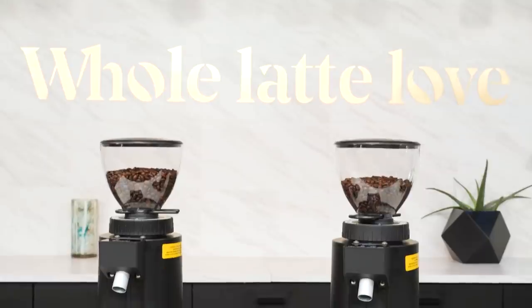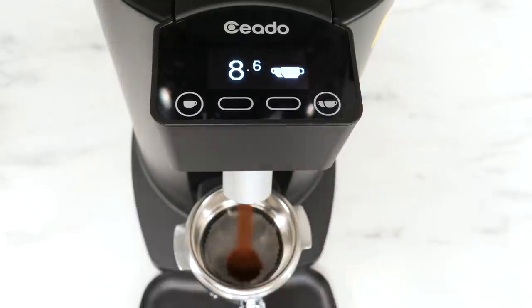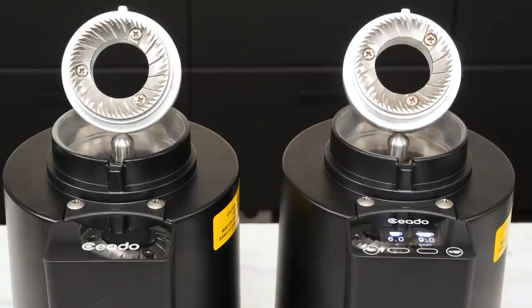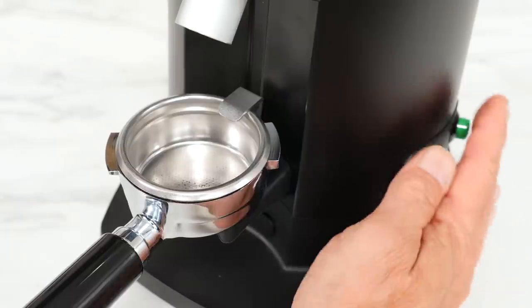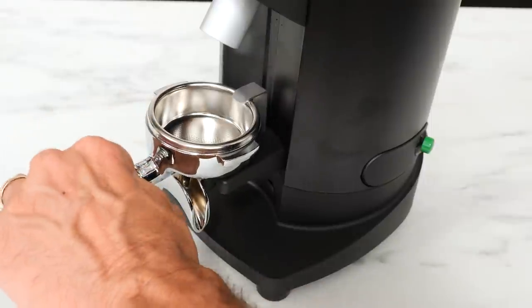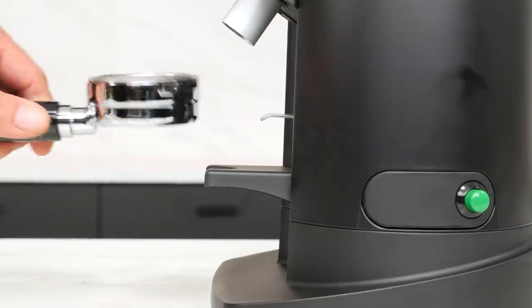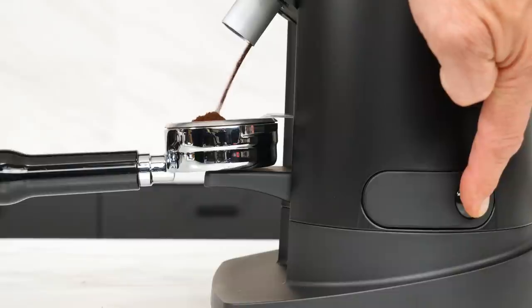Moving on to the E5P and E6P — these are hopper-fed grinders. The E5P is an on-demand, completely manual grinder, and the E6P grinds manually or has two timed presets. Aside from manual or timed grinding, the grinders are identical with 64-millimeter burrs and 300-watt motors. The burrs in these do not have the antioxidant treatment of the single dosing model. A pulse switch on the side of the E5P starts grinding, and grinding continues until the switch is released — fluffy, clump-free coffee delivers centered into a portafilter. An adjustable hook holds a portafilter in place while grinding. The previous version had a switch activated by portafilter spouts, which made using bottomless portafilters difficult. With the pulse switch moved to the side, using a bottomless portafilter is no longer a problem, and that pulse switch makes bumping a dose very easy.